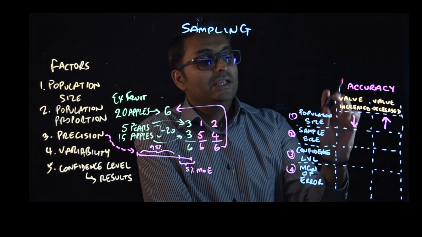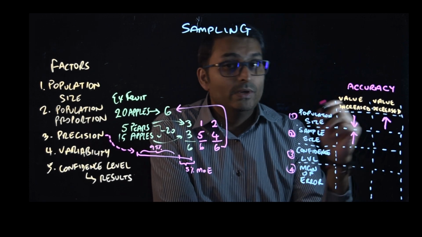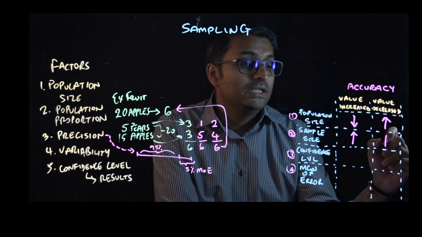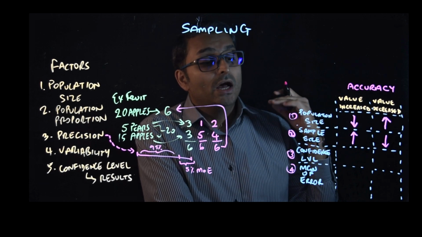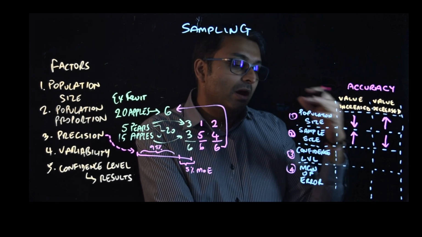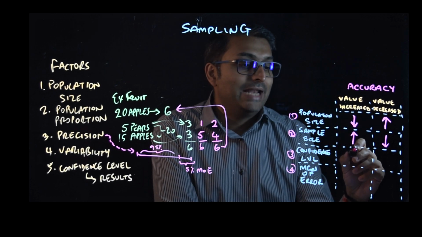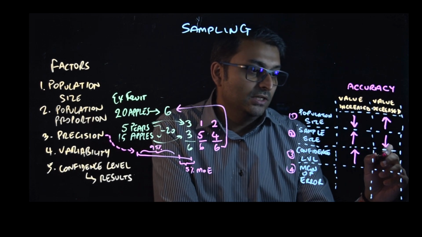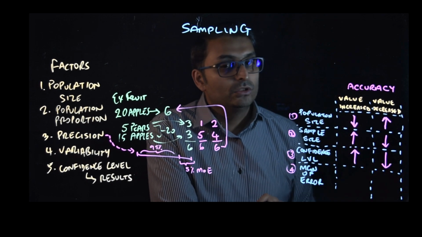Secondly, the sample size. If we increase the number of samples we're testing, our accuracy will increase. Similarly, if we decrease the sample size, our accuracy will decrease. Confidence level. If we want a high confidence level, that we want to be in a certain margin of error, if we increase that confidence level, then our accuracy will also increase. But if we are willing to be less confident, then if our value is decreased on the confidence level, our accuracy will also decrease.